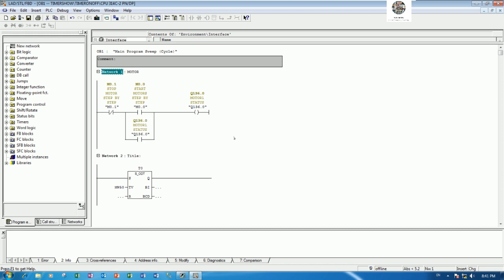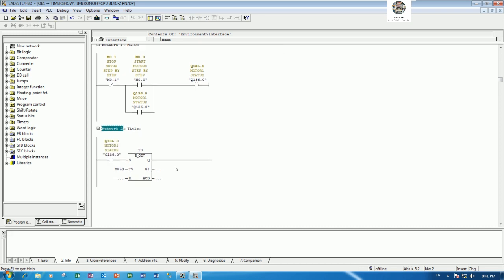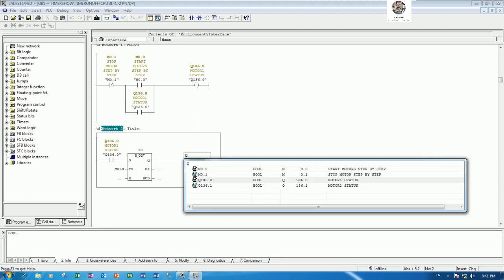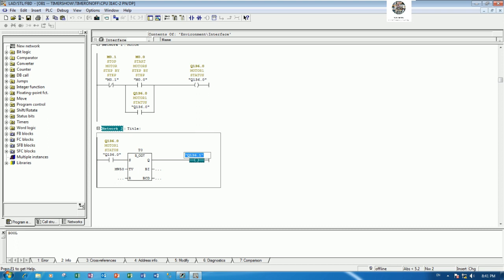Okay. So when motor number 1 is turned on, then I will set the timer and control motor number 2, right? So this one should be Q136.1. Okay, motor number 2.